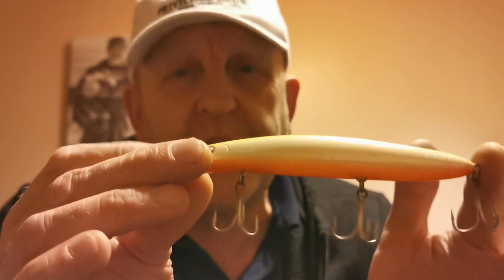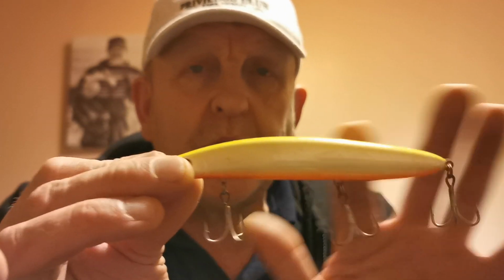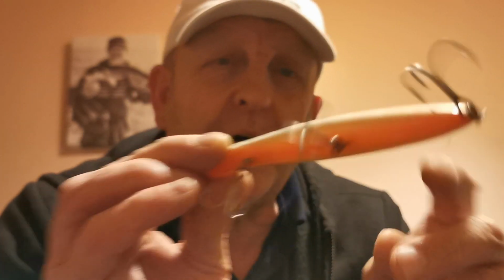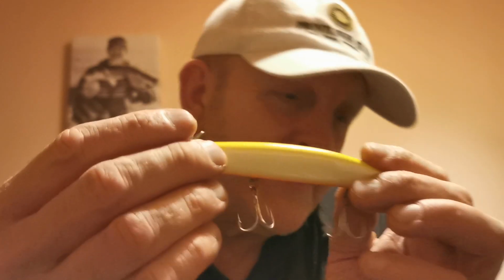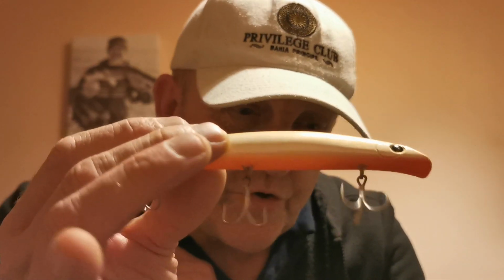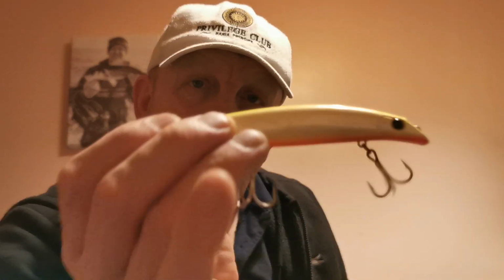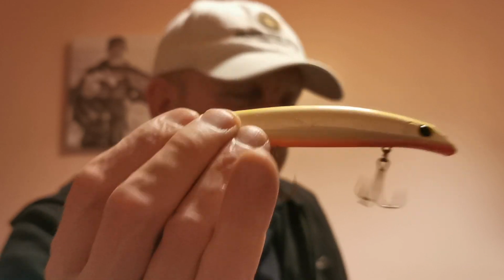I mean, it's caught this year. Not loads, but like I say, if it's caught, it's going in the lure guide, because it's got so many bloody lures. I mean, there's loads I want to try out next year, but obviously the best time to try them, I think, is when you're actually catching. When you go and you're not catching, you can't really judge a lure. There just might not be any bloody fish around. Anyway, the Maria Squash, beautiful.